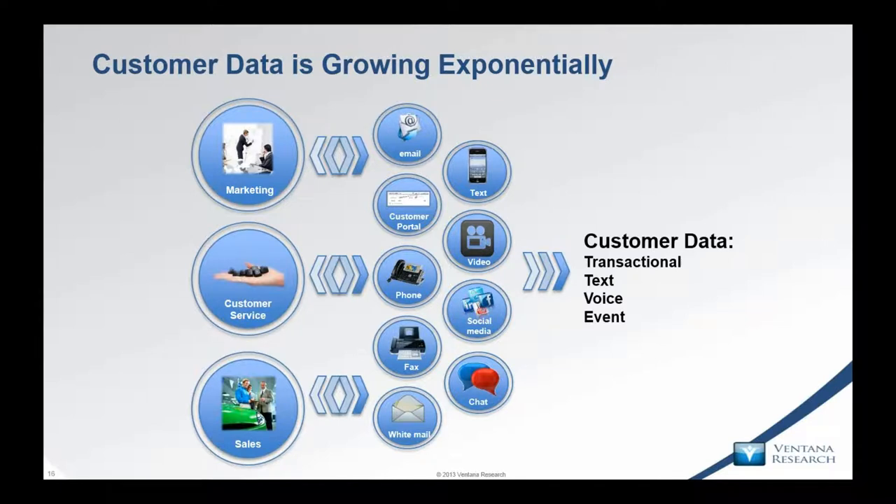A lot of people in the chat room are measuring employee satisfaction. There's a well-documented correlation between employee satisfaction and customer satisfaction. From our research into the desktop and customer service, we found a direct correlation: very satisfied employees are actually twice as likely to deliver on customer effort, net promoter, and customer satisfaction metrics. So measuring employee satisfaction is a big issue, and it also comes into the next dimension — re-evaluating these metrics and changing from operational indicators to KPIs that reflect the business.